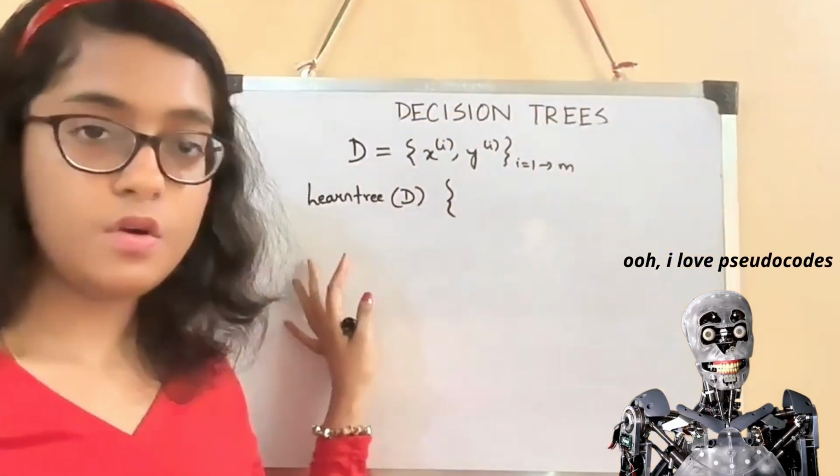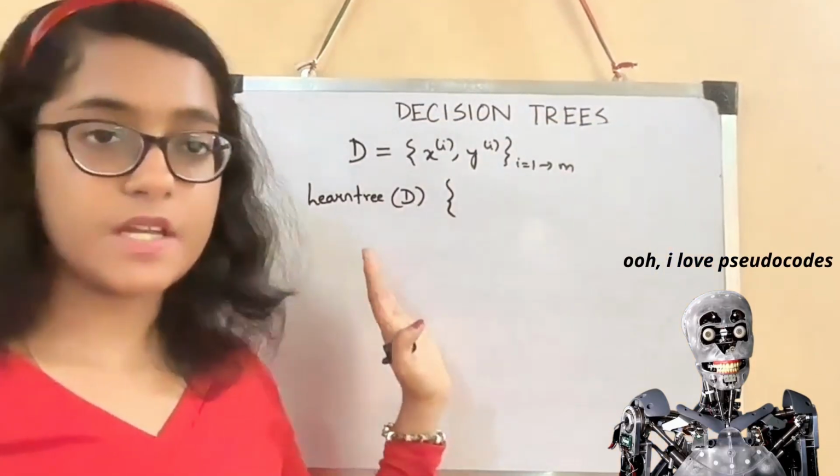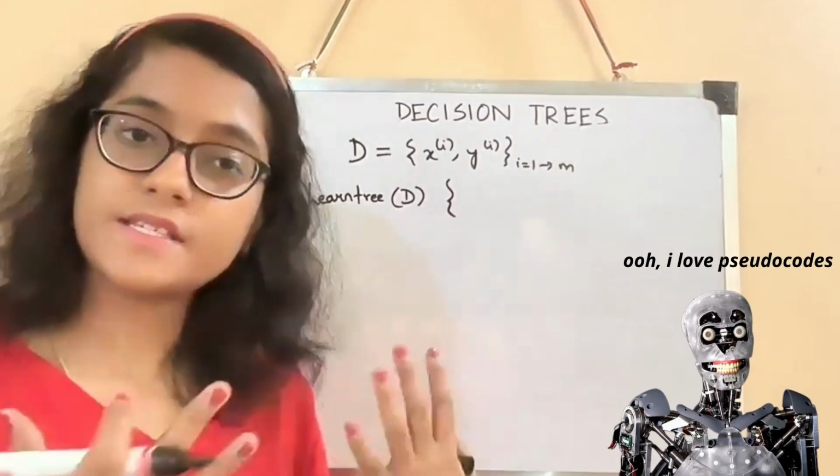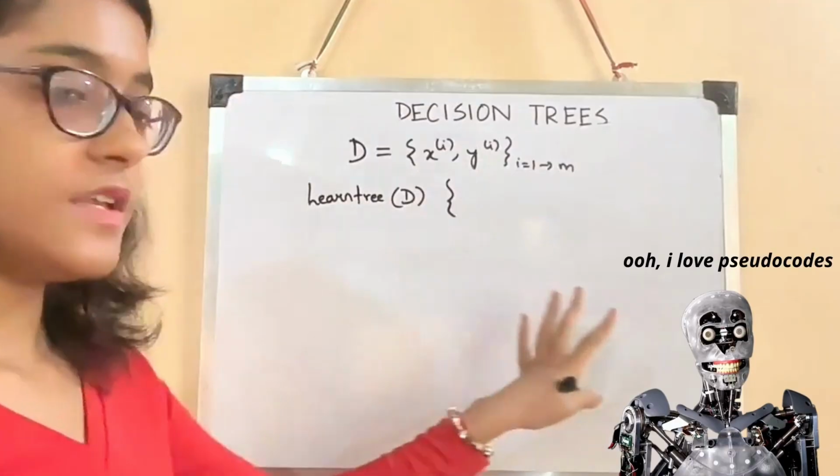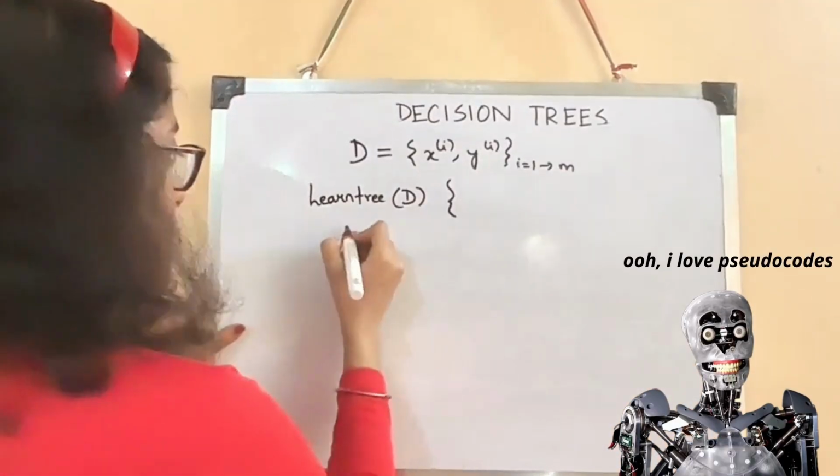So first thing, as you know, if we are writing pseudocode, we'll have to get the edge cases out of the way. It's kind of a recursive one. Our tree is obviously recursive. So first thing, we need to get the edge cases out of the way.